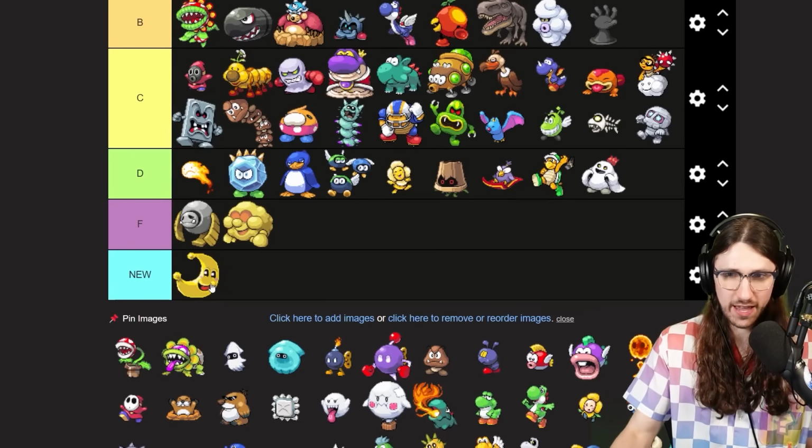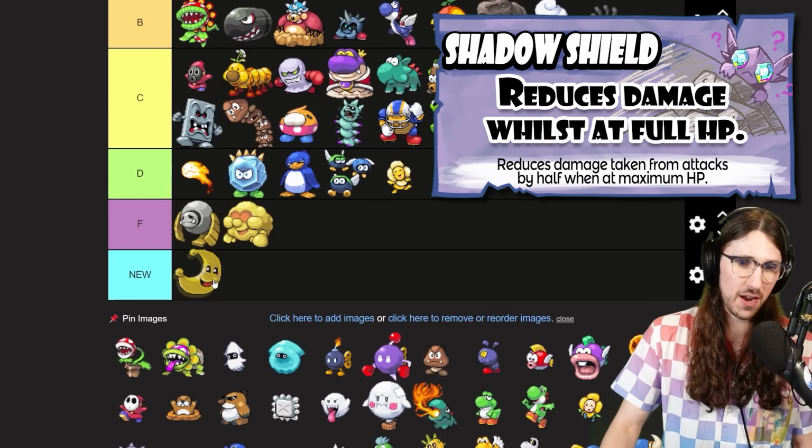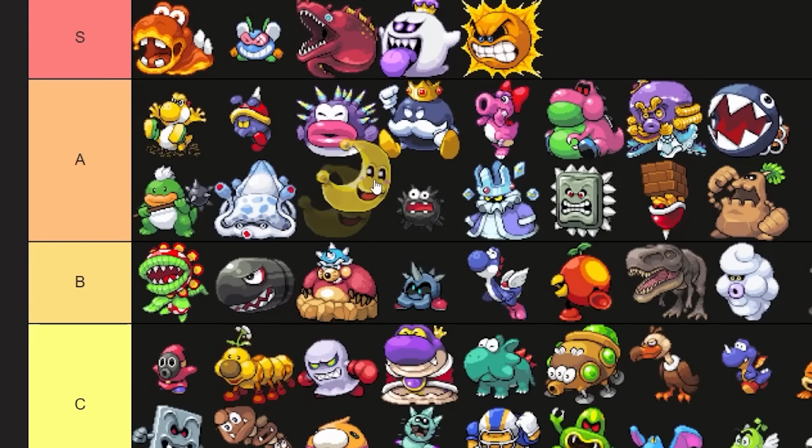Happy Moon, on the other hand, it has Shadow Shield as an ability, which is insane. Gets very good moves. Like, this thing only gets better and better and better. I think this guy has to be in A tier at least.